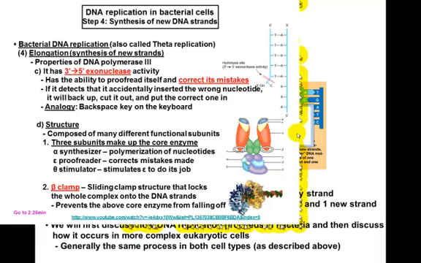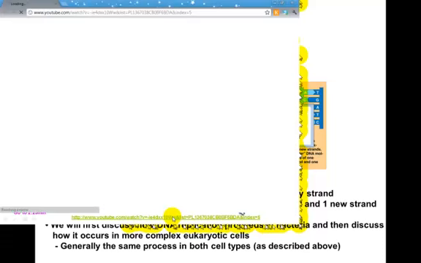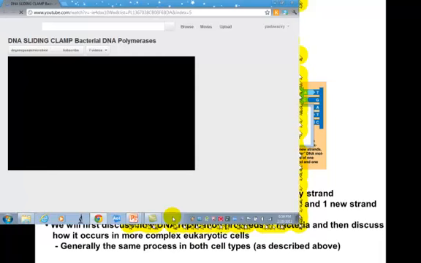So in order to avoid that, the cell came up with a system that has these clamps. They're going to clamp the DNA polymerase to the DNA. Now, the idea of this clamp is that you have this donut that just grabs onto the DNA. So in order for this to happen, this is a very nice visual idea of the DNA clamp, and I believe also of the DNA clamp loader.